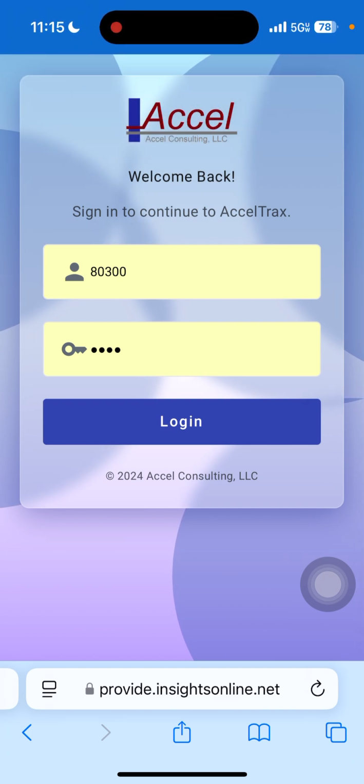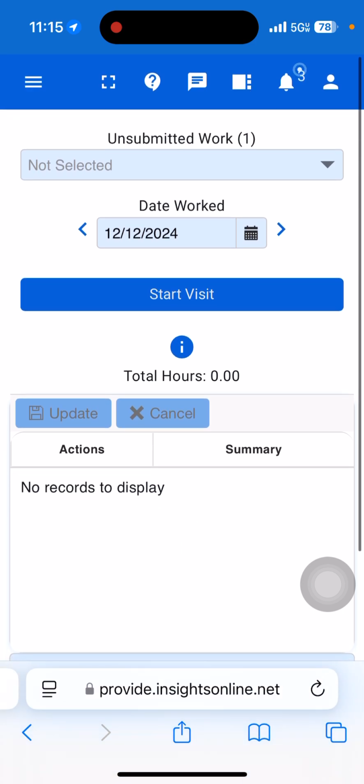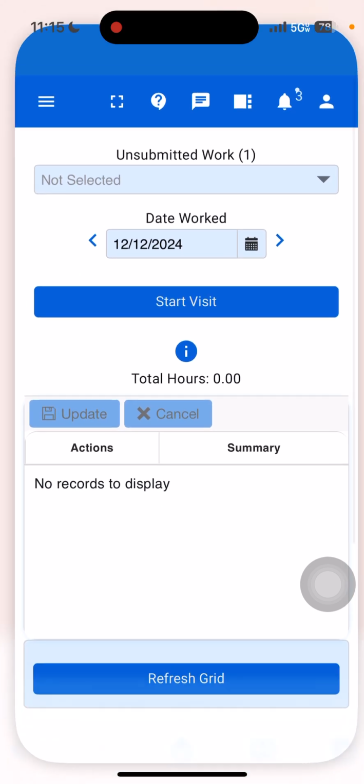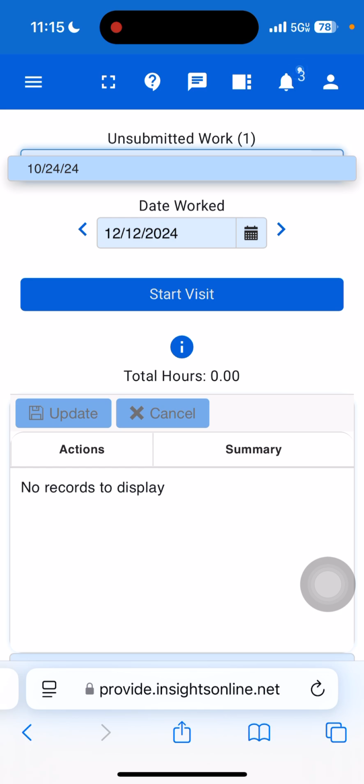I'm just going to use my Face ID to log in, and I'm going to press next. Once I'm here, it takes me to this front page. On this page, I'm not going to go through the stuff that's at the top right now. However, for the purpose of today, I'm just going to talk through how to start a visit. One cool thing about the new version is it is going to show you any unsubmitted work that you have, which means that it's still work in progress and has not been submitted through to your supervisor to be approved yet. So that's going to be at the top of the screen, and then obviously there's a start visit button.